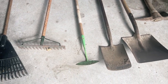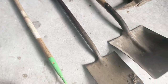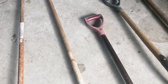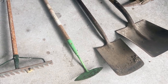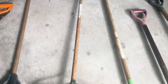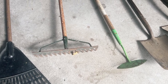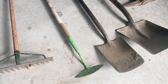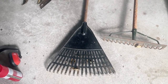Followed by probably the most used tool that I ever use, the spade. This is a nice Spear and Jackson steel shank steel spade, and it's super, super tough and really, really good to have, and I use that all the time. Push hoe is next, and that's awesome to use. Basically, you just go underneath and push it back and forward, and that just gets the shallow weeds. But when you've got a weed with, say, a taproot, or things that need digging out, you need the spade.